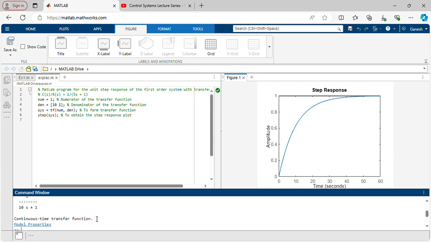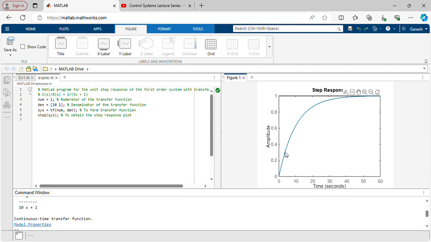If you want to see exactly what is happening here, you place the cursor and move the cursor, and you can see that corresponding to 10 seconds, you will have 0.632.